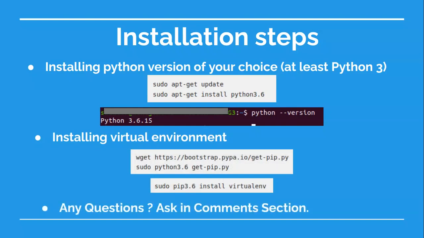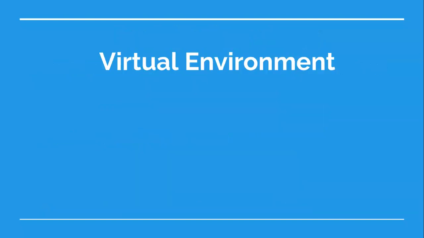So far the installations that we performed were on the system. From now on, everything we will install, including Django itself, will be installed inside a virtual environment. Think of it like this: for each Django project you start, you will first create a virtual environment for it. It's like having a sandbox for each Django project, so you can play around, install packages, uninstall packages without breaking anything.